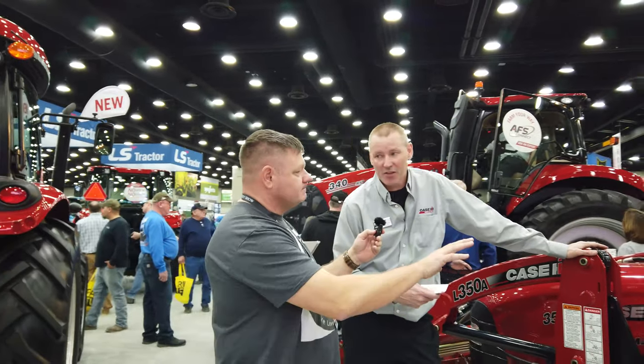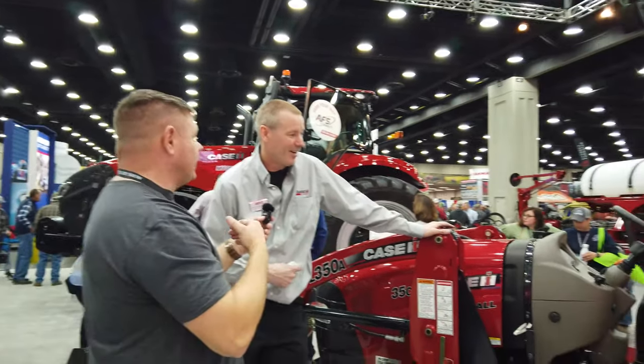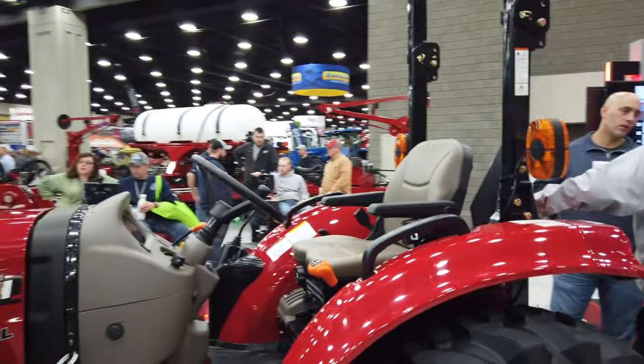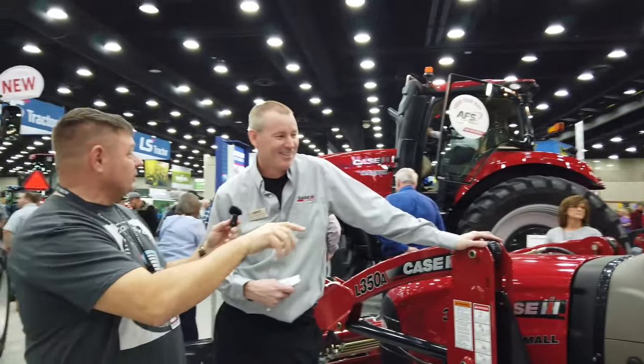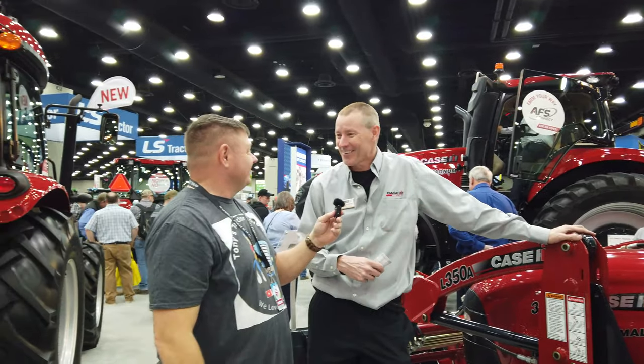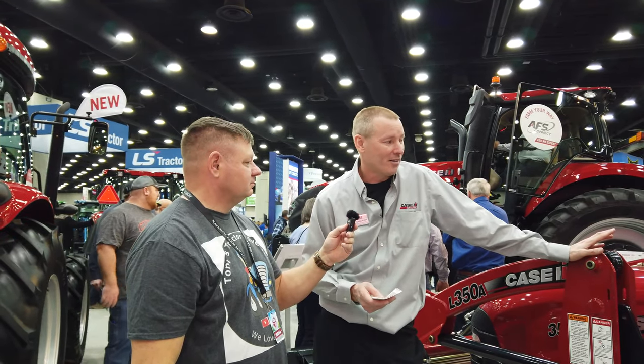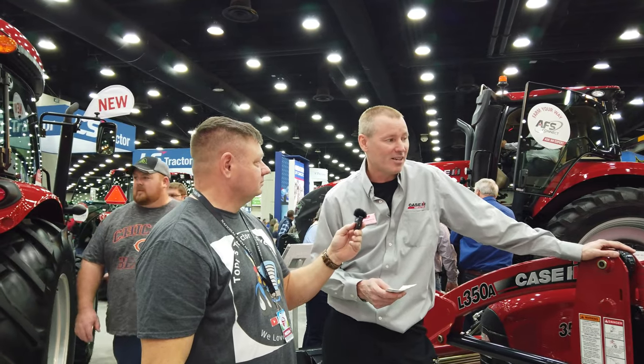The C series would be more of our deluxe series. I'm telling you, the seat is nice. I hate to see a tractor company put a cheap seat on a tractor — you've got to cut costs, but you're going to sit in that seat. That's probably the most important thing to an operator. Nothing frustrates me more than an inexpensive seat — every time somebody sits in the tractor they're going to experience that. A cheap seat on a really good tractor is a bad, bad experience. No matter how reliable it is, if you can't stay on it, it's not going to be any good.